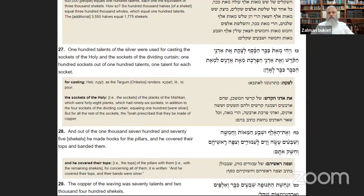There were the sockets for the planks of the Mishkan, which were 48 planks, which had 96 sockets, in addition to the four sockets of the dividing curtain, equaling 100 silver sockets. But the rest of the sockets, the Torah scribes, were made out of copper. But the sockets of the Mishkan itself were made out of silver.